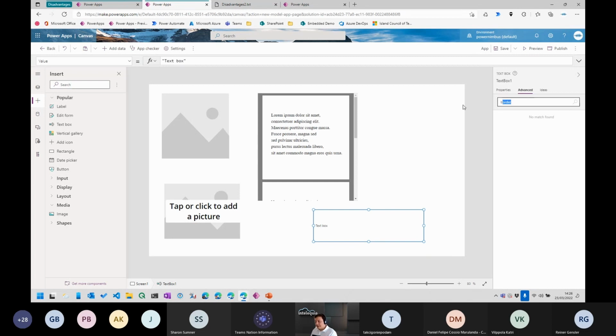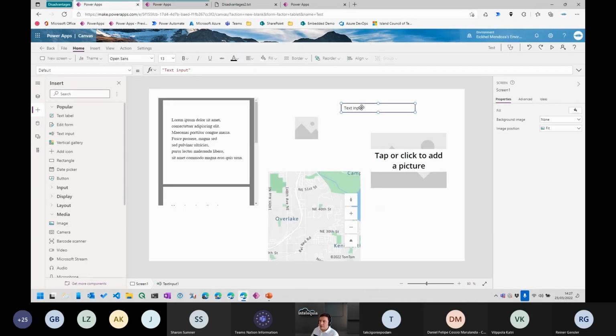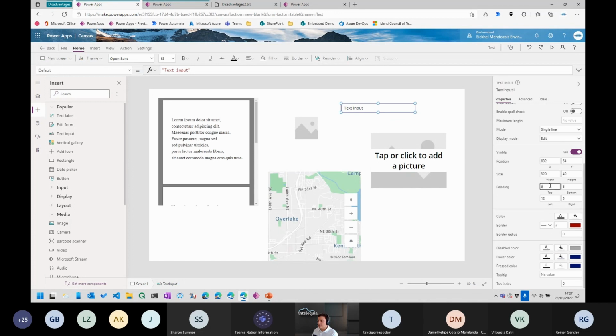And there is another thing that I forgot to put on the slides. Not all properties work the same. For example, the padding: if I set the padding top here, as you can see, I'm not setting the padding of the text inside the text input. I'm setting the padding of the control as a whole. So for a specific design, you can do whatever you want. In the case of Power Apps, if I change the top padding, I change the padding of the text inside the control.